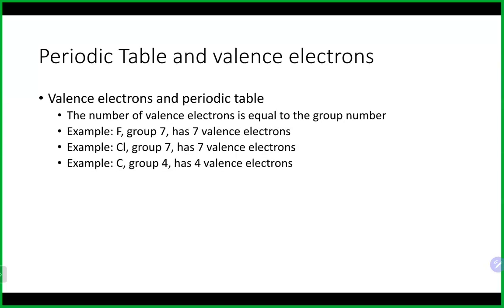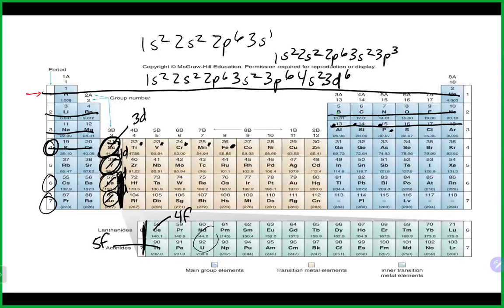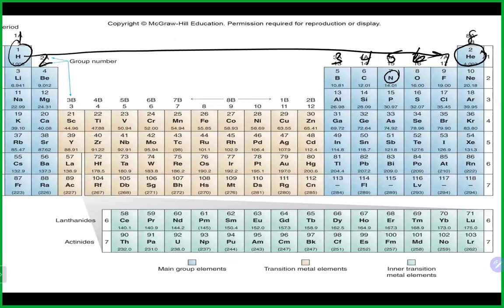Now, the transition metals is also equal to the group number, except that you need to use the 1 through 18 numbering. And I probably should have stayed on that picture. So I'm going to go back there. Oh, too far. Come back. There we go. So these are our transition metals. And really, we use the 1 through 18 numbering. These numbers here are the valence electrons for transition metals. The good thing is, in normal situations, we really don't use it too much in bonding, so you don't have to worry too much about it. But those are the numbers.